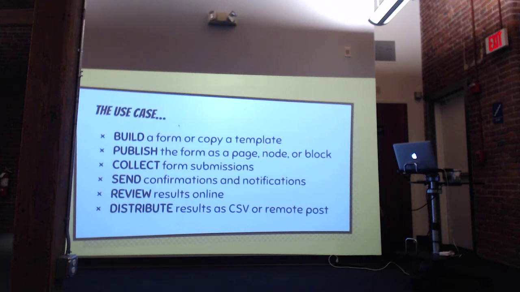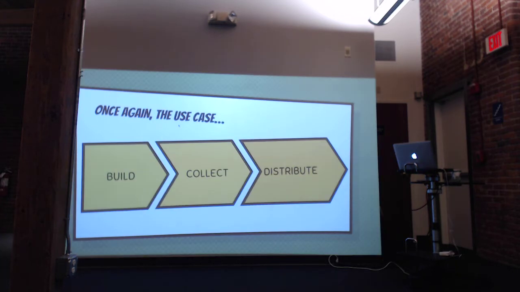And the overall use case for the web form module is about building a form or copying a template, publishing this form on your site as a page node or block, and collecting these submissions, sending out confirmations and notifications, which is a nice way to say email. And you can review these results online, then you can distribute them, and this is something I've focused on. You can download it as a CSV and give it to someone, or you can remote post this data to a third-party server or CRM. This is the general use case: build your form, collect that data, and distribute that data. And I consider sending an email distributing that data.